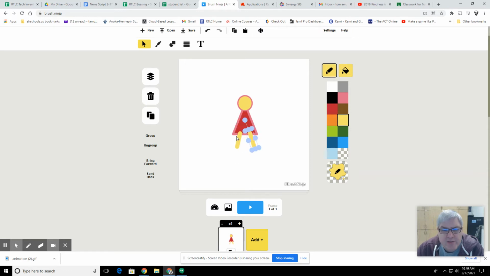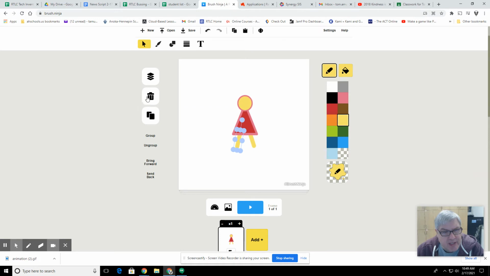Okay. So now what I want to do is make these behind her body. And the way I'm going to do that is I'm just going to move them backwards. So if you look, when I have the arrow selected down here, I have bring forward or send back. I'm going to send these back. So I'm going to click on them until they disappear behind the body, just like that. And I'll do the same with this one. Now her legs are behind her body.